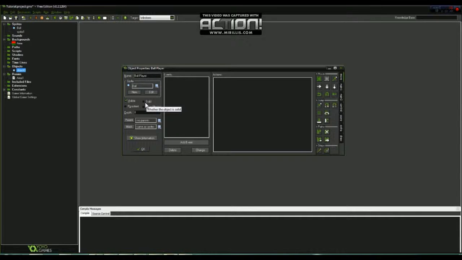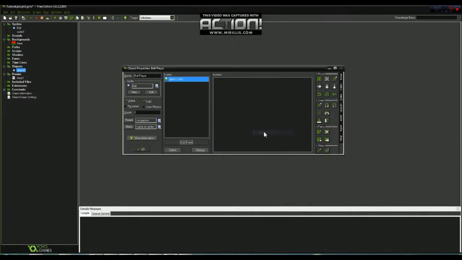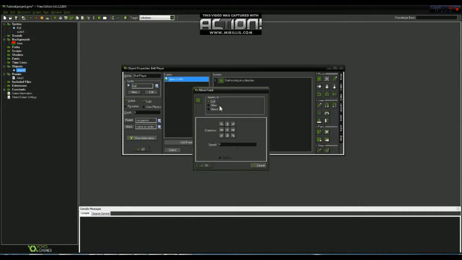As this will be the main NPC, you want the object to be solid, so it won't be going through walls or anything similar to that. And now, let's say we were to make it move left. So we drag it into, we do this. There are loads of different things you can do. Key press, like, let's say you press the left or right arrow key. It would allow that to work, so left. Press left, and once you move this into here, this applies to the self of the object.